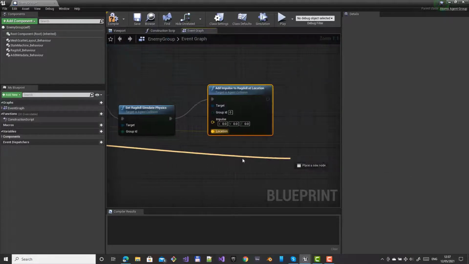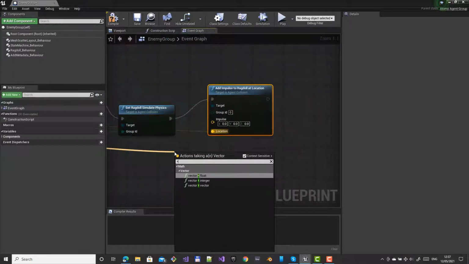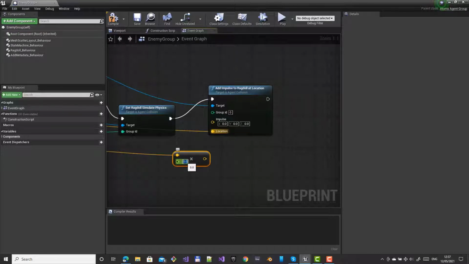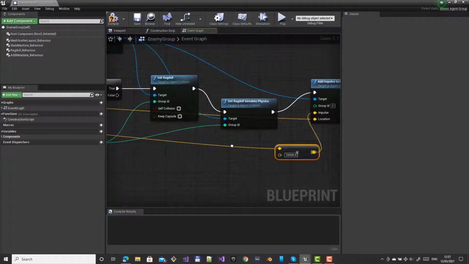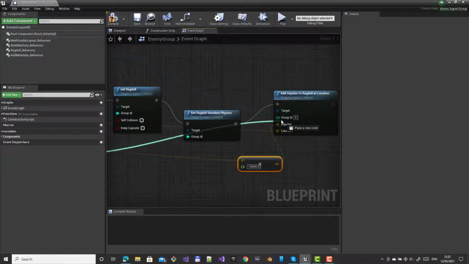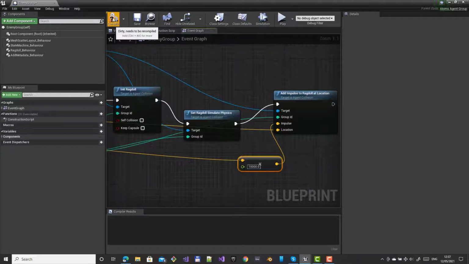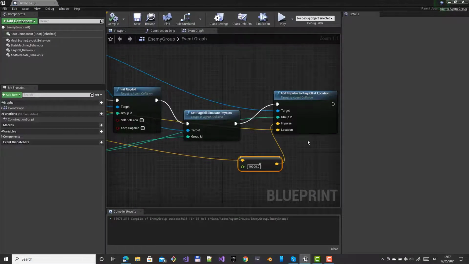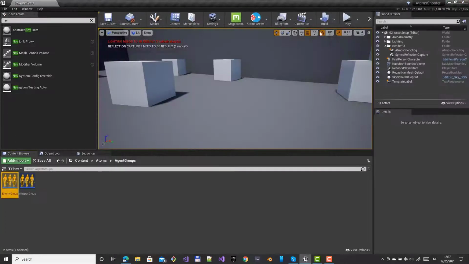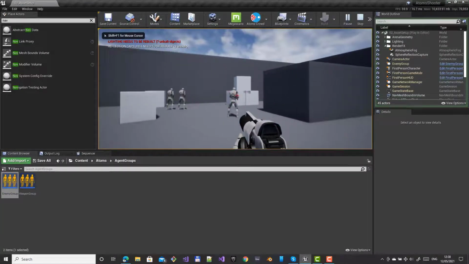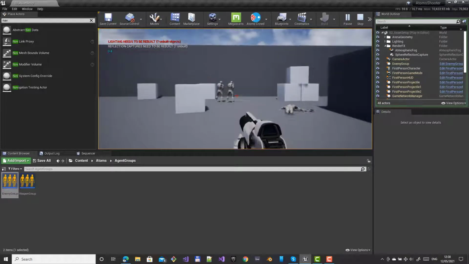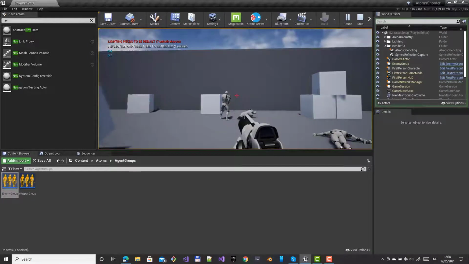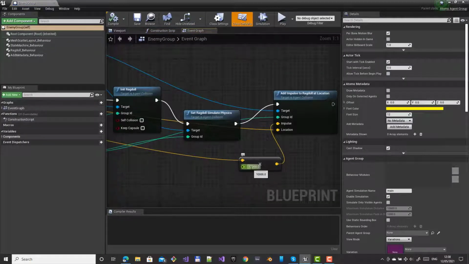We can use the normal. We need to multiply this one for a higher value, probably 10,000, something like that. Okay, and then let's put impulse and then connect the group ID, this guy here, compile, save, and let's have a look. Probably we need to increase more. Yeah, let's increase to 20.